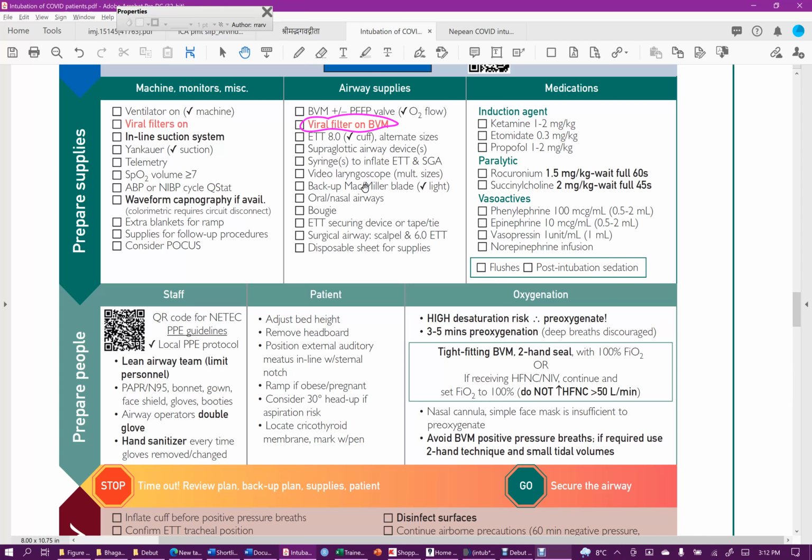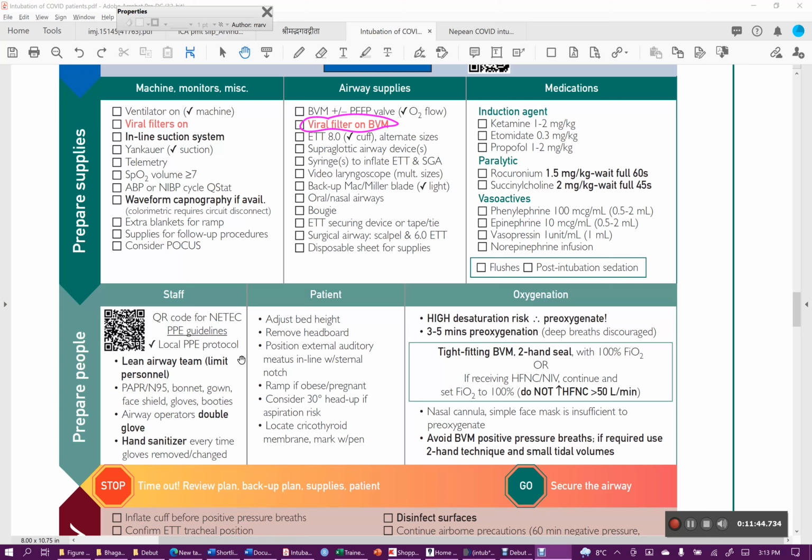Once again, what you will find is that there's virtually no difference between a routine intubation and this. There's also no difference here, and I said already that succinylcholine is our preferred agent, purely because it's a little bit quicker, but also, you have a defined endpoint. Now, with the staff, the most important thing is PPE.